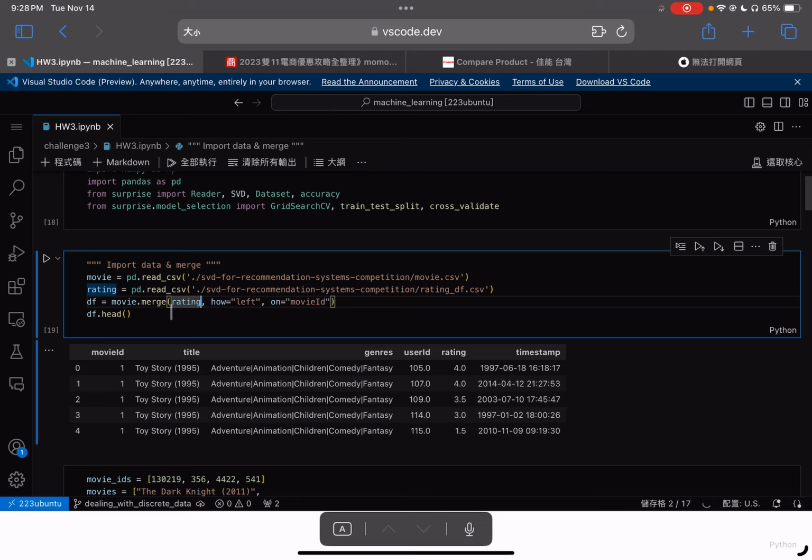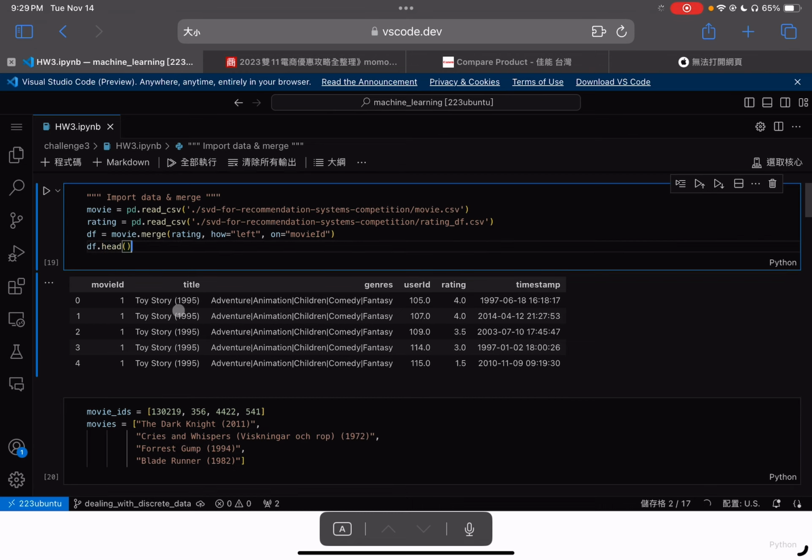The merged data can be used for building a movie recommendation system model using the ratings. By using the left join, we ensure that we keep all movie info, even those without ratings. The result of the combination is shown below, and we can see the first 5 rows of our data.